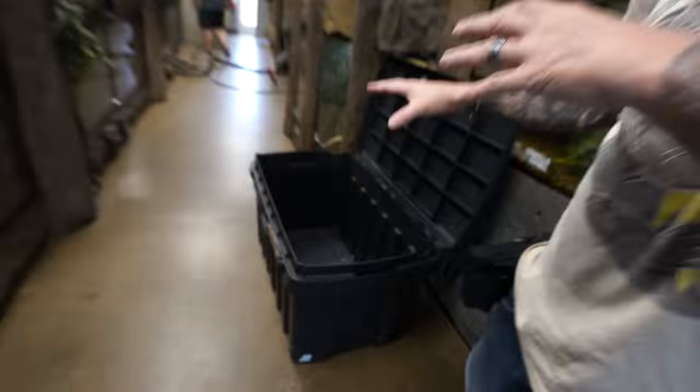So the first thing we need to do, because she's a little bit stuck in shed, is once we get her out to actually put her in some water so she can soak. We're probably going to soak her for about an hour, hour and a half, something like that. Then we actually have to deal with a big Butterscotch that's super slippery because she's all wet. That should be fun.